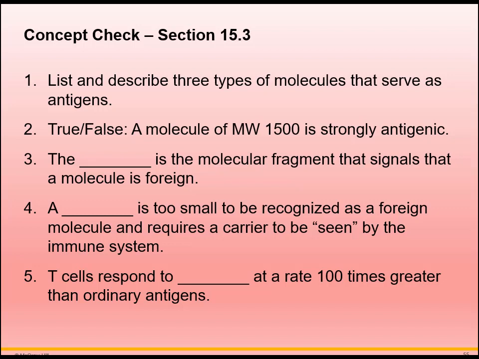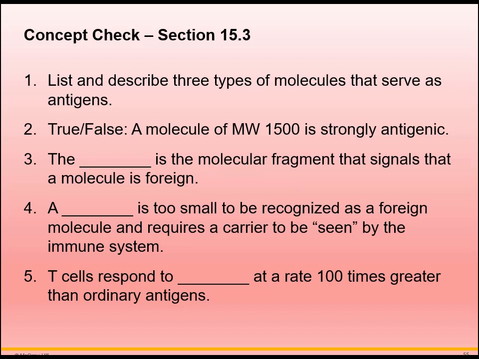And the true or false, a molecule of molecular weight 1,500 is strongly antigenic, and that is false. I wouldn't say not antigenic, but it's not strongly antigenic. Strongly antigenic would have to be 100,000 molecular weight, or atomic mass units, also known as Daltons. And so this is weakly antigenic, if it is antigenic at all.